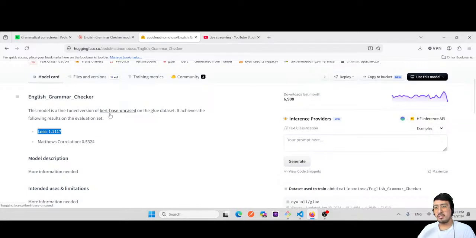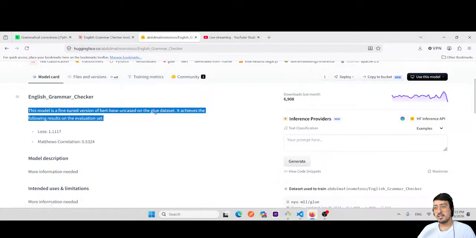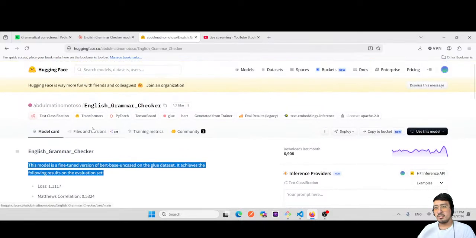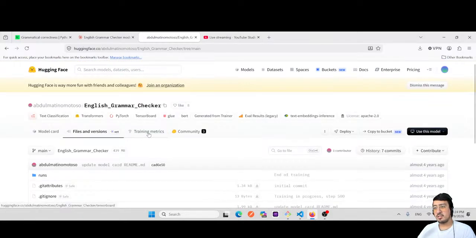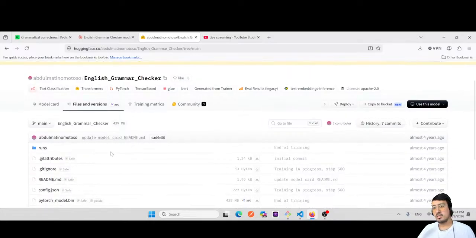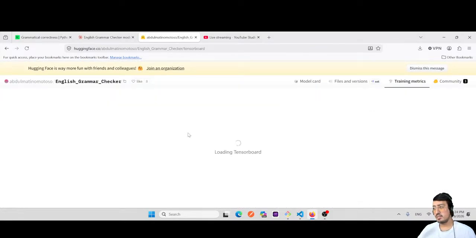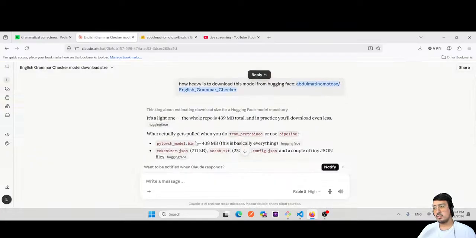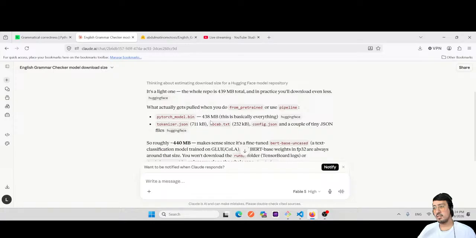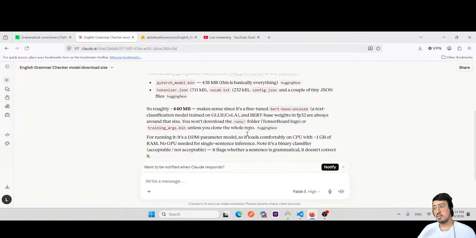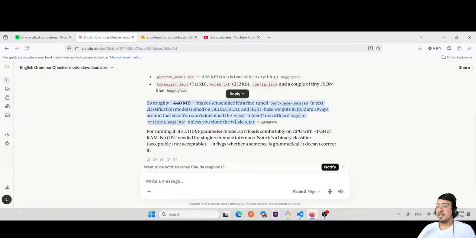Files and versions. Okay, training metrics. 440 megabytes.